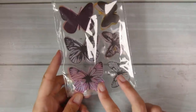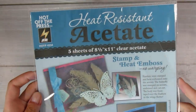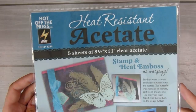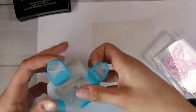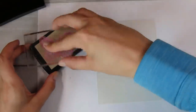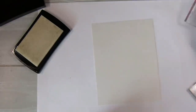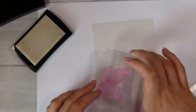Now I'm going to move on to the first way to create the white detailing. I have a couple of butterfly stamps and I'm using the two detailed ones. I have them each on an acrylic block, and I'm going to be using hot-off-the-press heat resistant acetate. This comes in 8.5x11 sheets and I've cut it down to a smaller size. I'm using Versamark, which is a sticky embossing ink, and this is what my embossing powder is going to stick to. The first way is by using embossing powder.